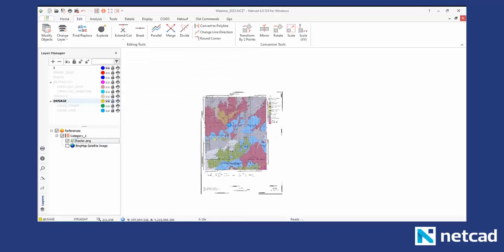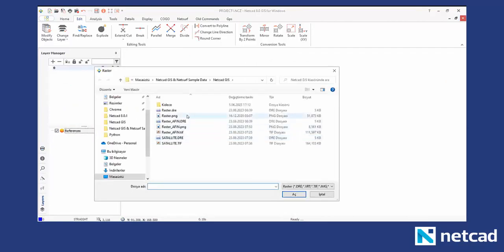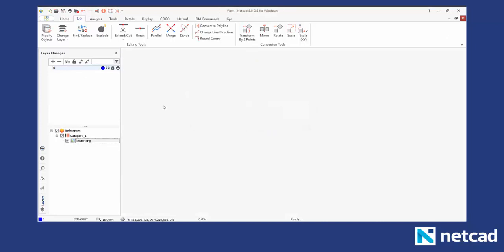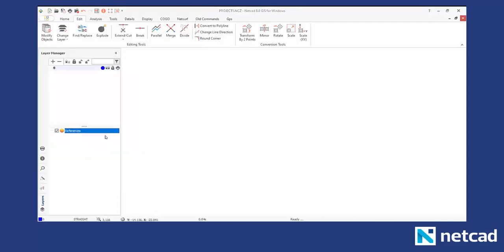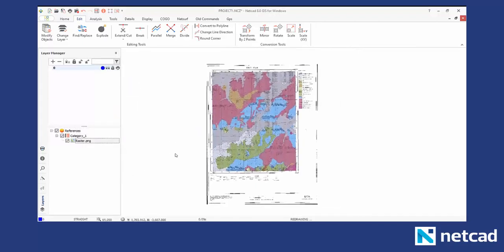But of course, after that, it's not going to work. Let's do it in a new one. I'm going to add that raster PNG file again. Okay. Oh, it's actually in right coordinates because we created a DRE information. Just from the start, if we would like to do it, we need to delete the DRE information also, because it's attaching the raster and changing its coordinates.